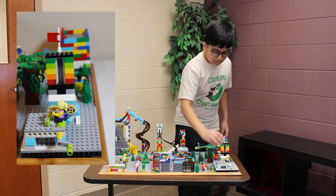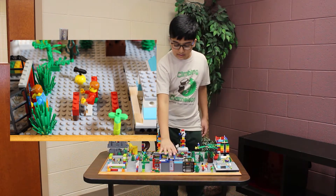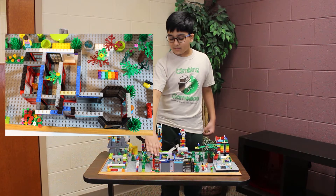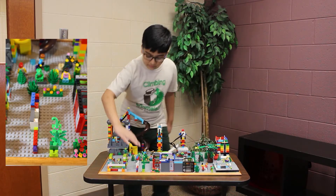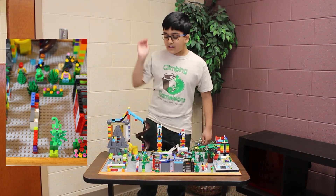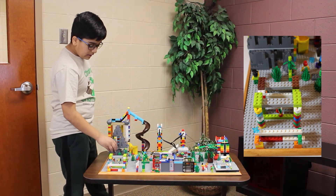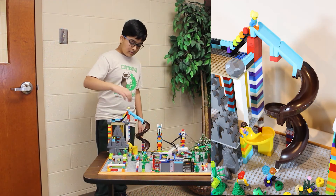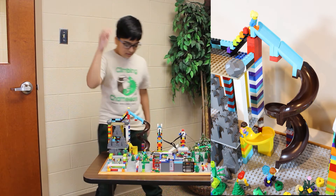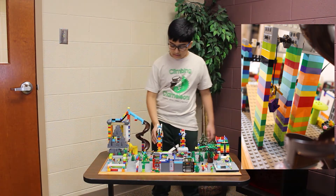This is a treadmill to run to get your heart rate up. This is the hurdles to jump over. And this is our doorway maze, which is accessible so people who are handicapped can get through. There are three different pull up bar sizes for different ages. There are three different bounce beam sizes for different ages. And they climb up a rock wall. And you go down this big slide and there's a little slide for little kids. This is the stepping stones that you just step across. And this is the climbing.